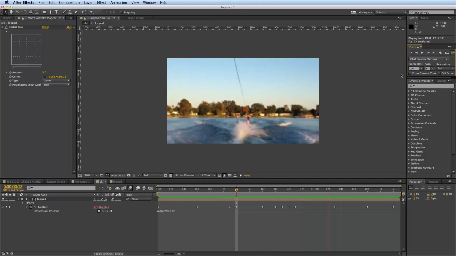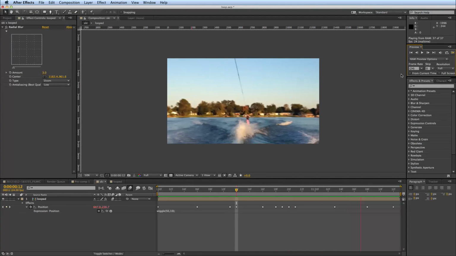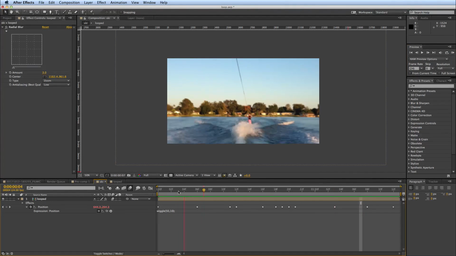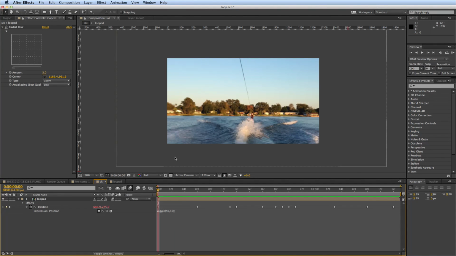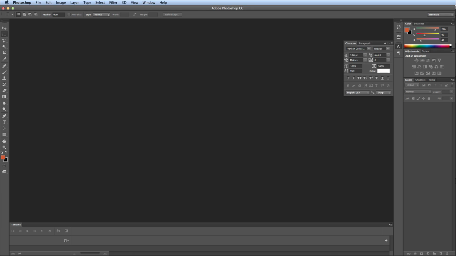Now how do we turn this into an animated GIF? Say we wanted to throw it up onto, you know, Reddit or Google Plus or Twitter, wherever you want to put your animated GIF. Well, if you've got After Effects, there's a good chance you have Photoshop. And Photoshop can easily create animated GIFs just from an MP4 or a QuickTime video or whatever you have. So I'm going to just quickly export this and then bring it over into Photoshop. Okay, so here I am in Photoshop, and let me just grab my video that I just exported and just drag it and drop it right into Photoshop.